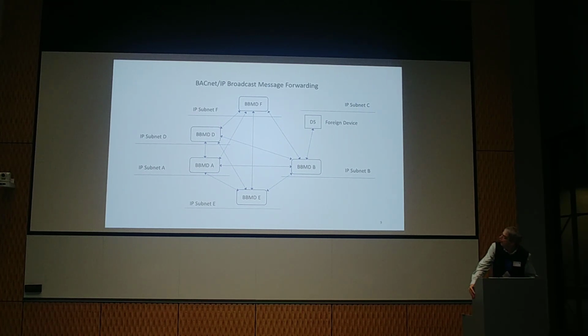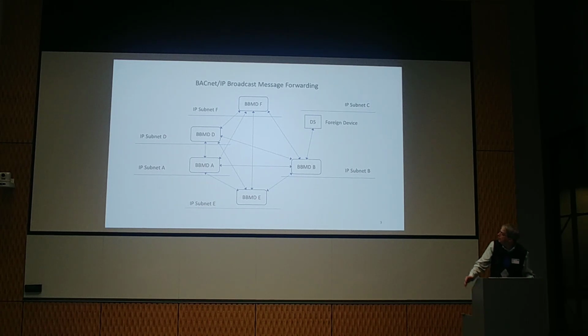And if you're only doing IP and high-speed Ethernet, that's probably not a big deal. But we still have a lot of MSTP networks in the world that work at speeds which are, maybe 38K, 56K. And if you have a lot of, especially global broadcasts floating around your network, they can be overwhelming to the MSTP networks and the MSTP devices, and can result in various kinds of performance problems.